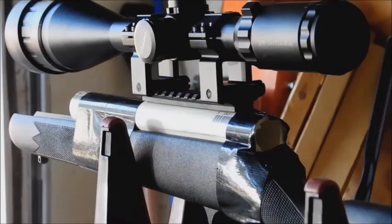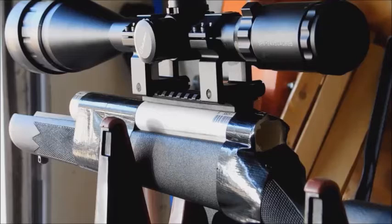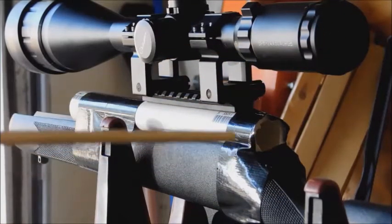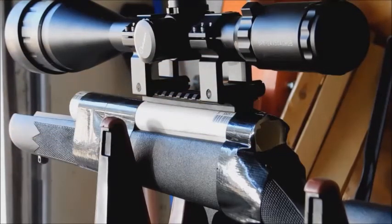Elevation, same drill. Find a fixed object at 50 yards. I have a neighbor who has a mailbox, her mailbox lid, 75 yards. If the barrel's on the mailbox lid and the crosshairs are on the mailbox lid, all I have to do is make it up and down for 75 yards. That will get me on paper. Once I'm at the range, I can make the final elevation adjustments.